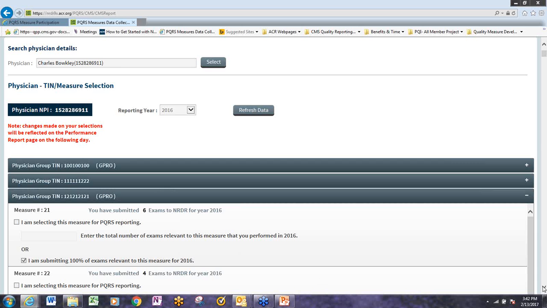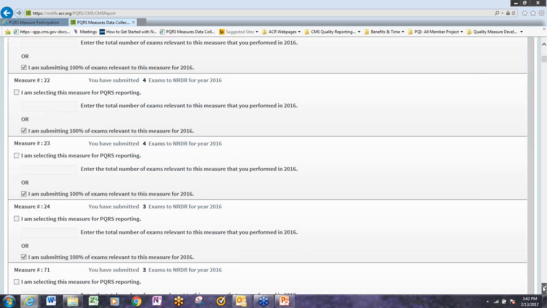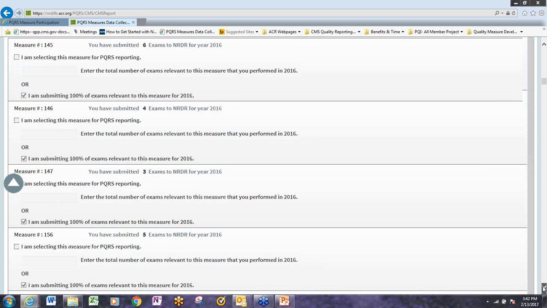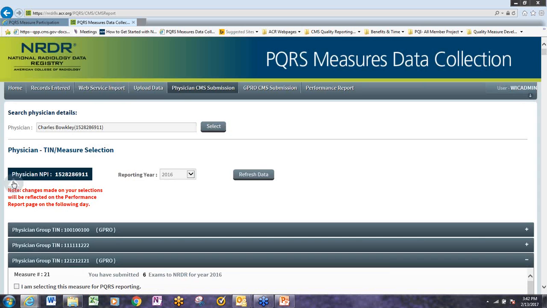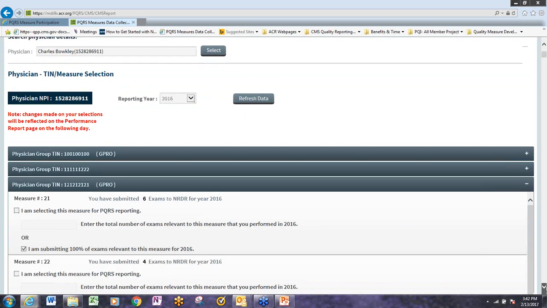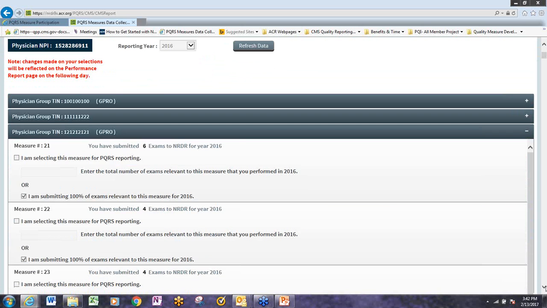For this particular doctor, we see a list of measures appearing. This list is very long because for today's purposes, we've populated with some information. But I just want to walk through Measure 22. This same screen is available for any PQRS measures as well as AC-RAD measures. So everything will appear on one screen. You'll have the measure number, how many exams you have submitted to us for the current year. If you have participated with us in prior years, we've been a QCDR since 2014, you will not have access to that data. We're doing 1 year at a time, so keep that in mind.